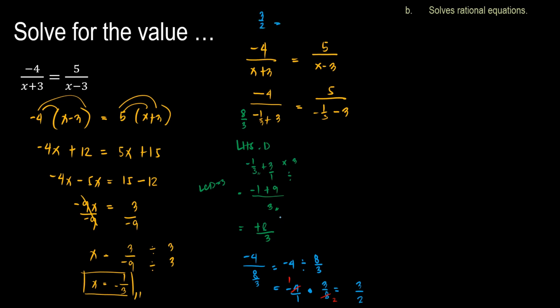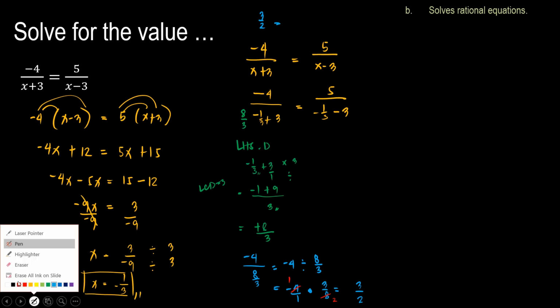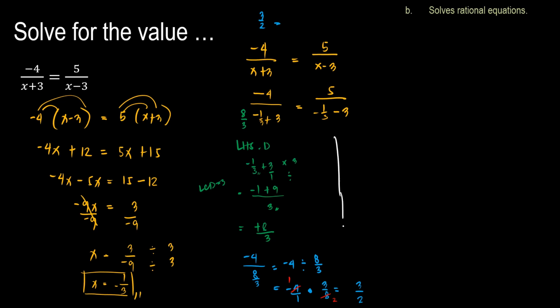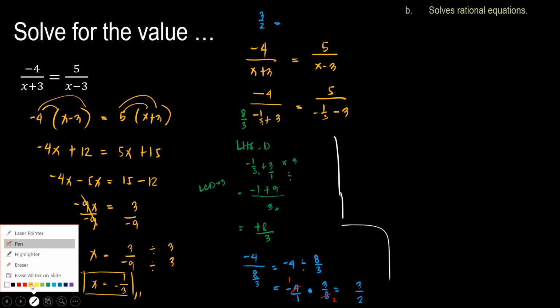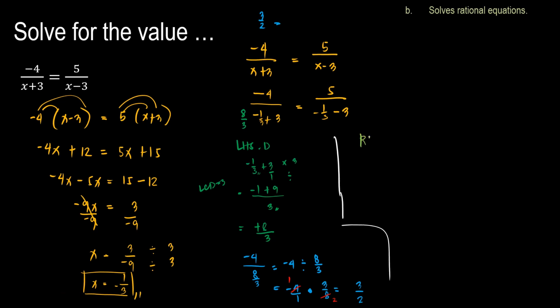So, let me write here, 3 halves. Now, we have to prove that the left-hand side is also equal to the right-hand side. Okay. So, let me put this one. Okay, let's proceed. Let's do the right-hand side. Let's have negative 1/3 minus 3. Again, the denominator of the whole number is 1. Let's get the LCD. The LCD is 3. Since same na sila, copy na lang natin si negative 1, and let's perform to the other one. 3 divided by 1, we will have 3. Then, 3 times 3 is equal to 9. So, dito negative siya. Okay? And then, let's simplify. We will get negative 10 all over 3.